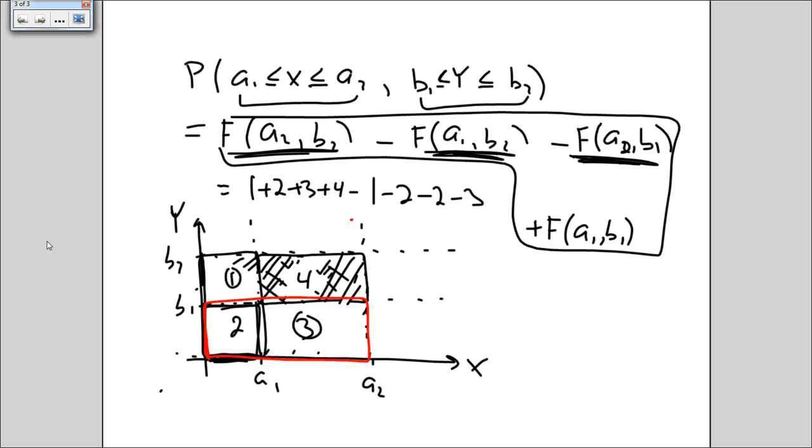Okay, so now we're not going to say 1 plus 2 is 3. Now these are names of regions. 1 and then we took it away. 2 and then we took it away. 3 and then we took it away. Now I want the answer to be 4. Region 4, but I have 4 minus 2. Oh, I'll add 2 back. And that's what I did right there. And I came up with just region 4. So that worked out nicely.